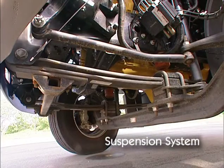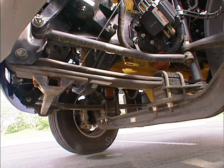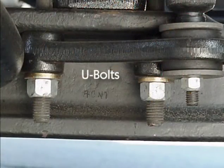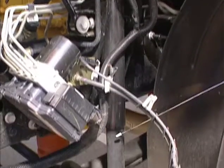Check for cracked or broken spring hangers, missing or damaged bushings, and broken, loose, or missing fasteners. Look to see that leaf springs are not missing, shifted, or cracked, and that U-bolts and other mounting parts are not loose or damaged. See that the shock absorber is secure and not damaged or leaking.